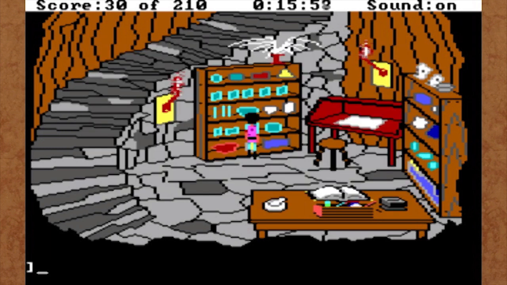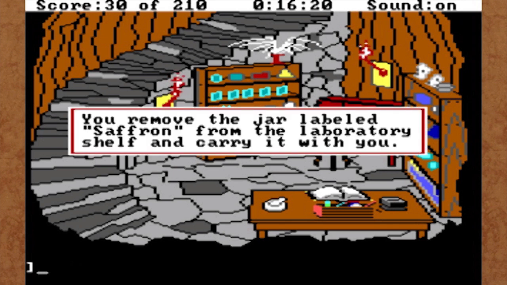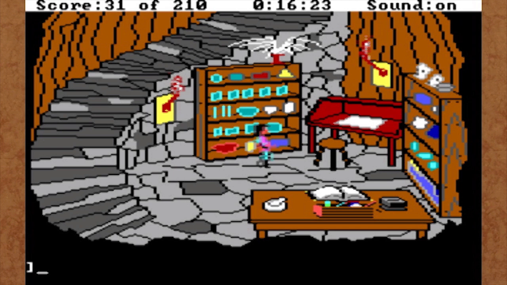Because we're using the walkthrough, we already know we need the saffron. Otherwise, we would look at the spell book and know that way. But the spell casting was their way of checking for copy protection, because you only can cast the spells properly if you have the book that comes with the game. Or the companion has them reprinted in there, too. You remove the jar labeled saffron from the laboratory shelf and carry it with you. Alright, I think that's everything we need to start casting some spells.